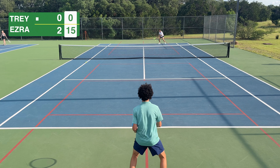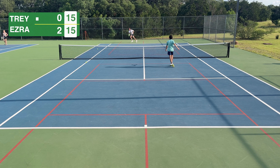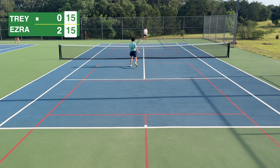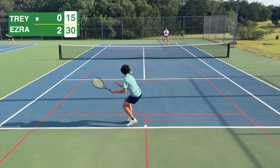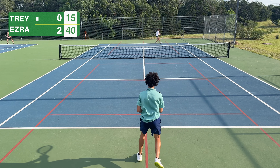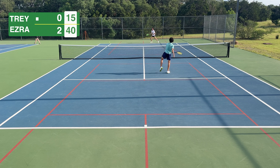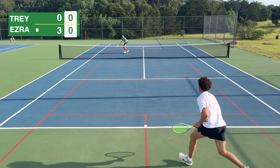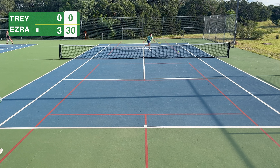In this game I serve really well but it doesn't really affect Ezra. Look at that return — I'm way out of position, and that happens a lot when I hit a good serve. If you have any tips on that, please let me know. During our break I talked to Ezra about this problem and he suggested serve-and-volley, then the very next game he starts serving and volleying me and wins very very easily.